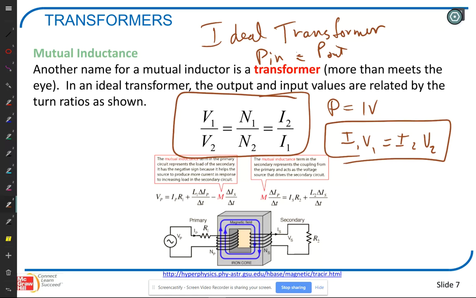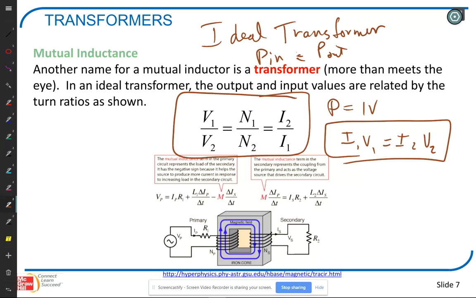And so the point of a transformer here, why we use it, is twofold. Number one is it allows us to shift voltages. If I go from here to Great Britain, they use twice the voltage of what we use coming out of the wall. And so if I use a transformer, I can use a transformer that has the ratio of the turns set so that it will cut the voltage in half. So what should that ratio be if I want to cut them in half? If I want V1 to be 1/2 of V2, so V1 over V2 is 1/2, what should I have for N1 over N2? 1/2 as well, right. So I can set my coil ratio to allow me to step the voltage down or up as necessary. So that's one of the key reasons to use a transformer.